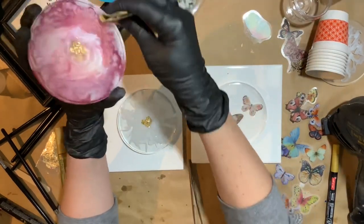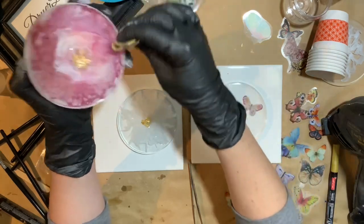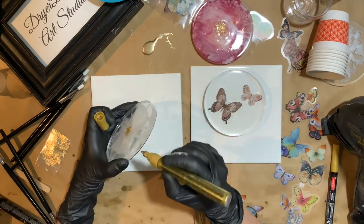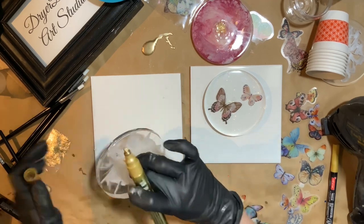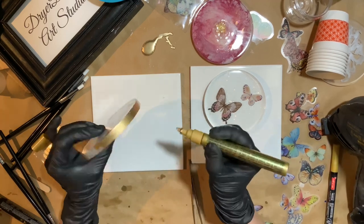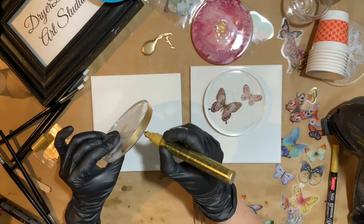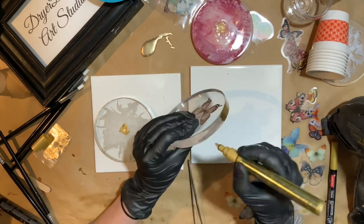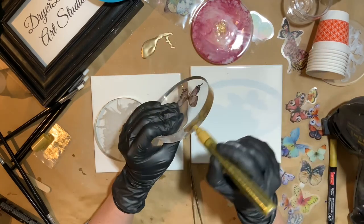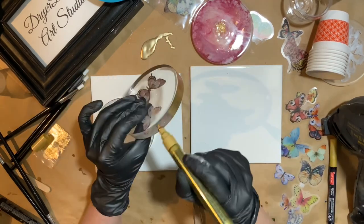Just going to sand my edges here so they're not too sharp and we have a beautiful smooth edge. I'm going to use my alcohol prep pads to really get all the dust and debris off there afterwards — those are also in my Amazon store. I get huge packs of them; they last forever and are a staple in my studio. You're also going to get this gold marker in your box as well — this box is just chock full of goodies, with a couple extra surprises in there for you too. You need to get these pens started by pushing down on the nib — we had a little bit of an explosion there, which can happen, so I always do it off to the side first. Just going to dip the nib into that little pool of paint so we won't waste any. Just giving these a beautiful gold edge — I think it really finishes all of these off and pulled them together well.